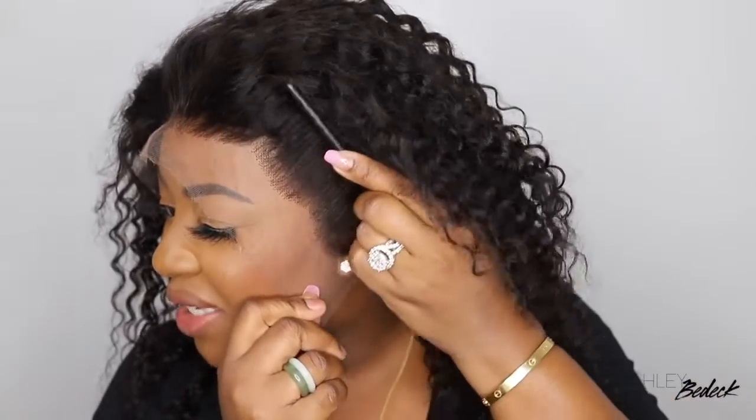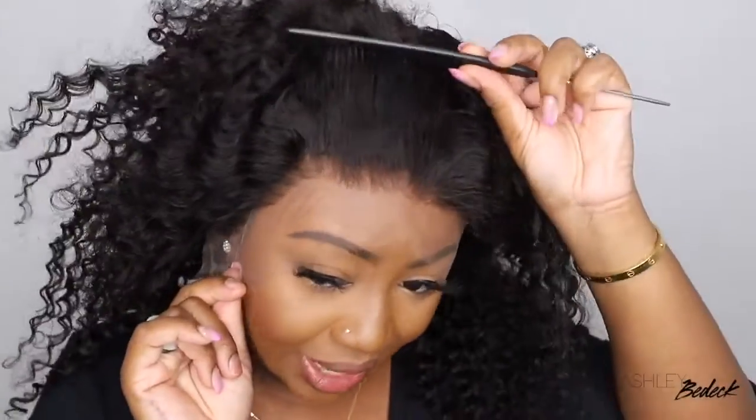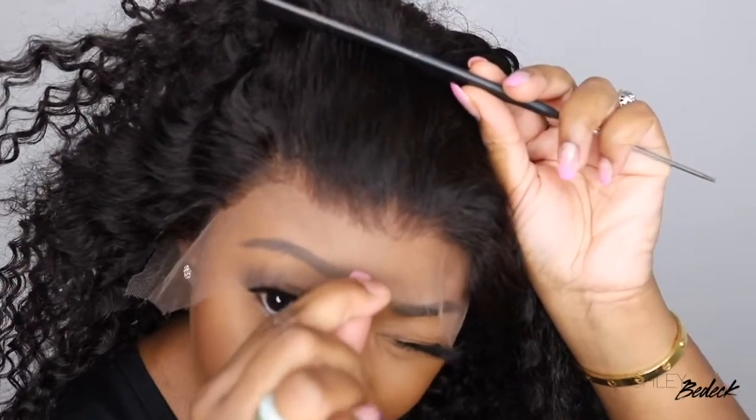So this is what the hairline looks like. We would prefer it to be a lot more plucked than this, but we are gonna finesse it. We're gonna make it look amazing, even though they did not pluck it out as much as we would have liked them to. Nonetheless, they did pluck it out a lot.